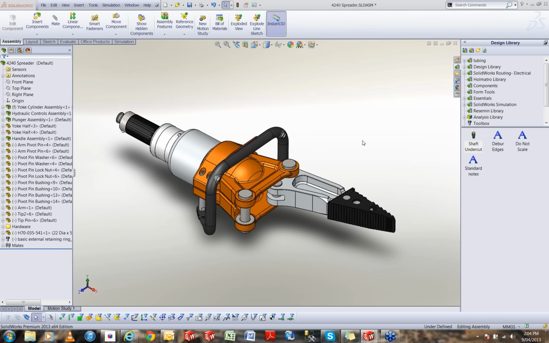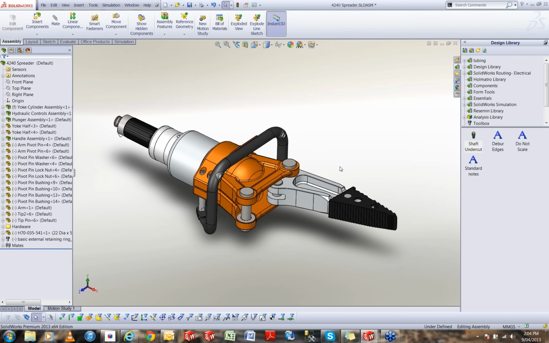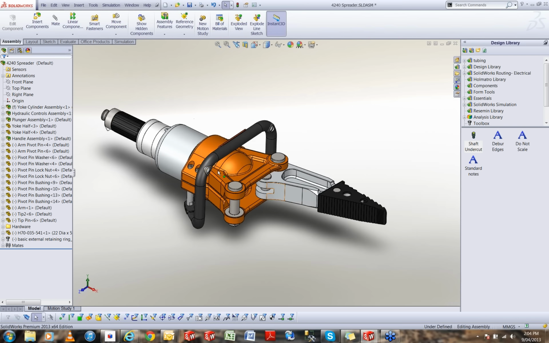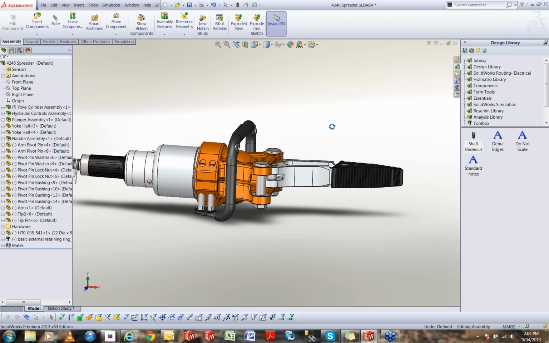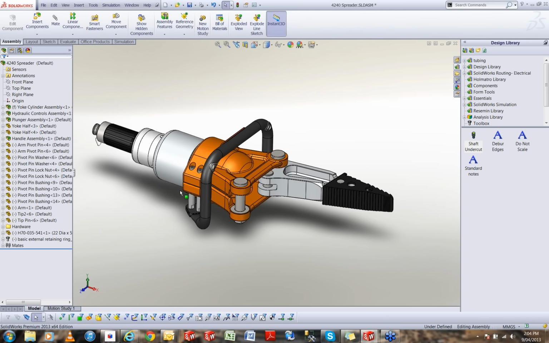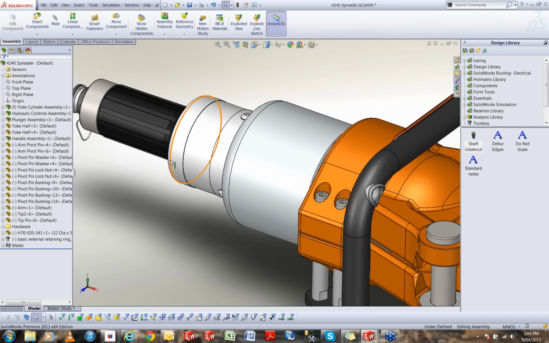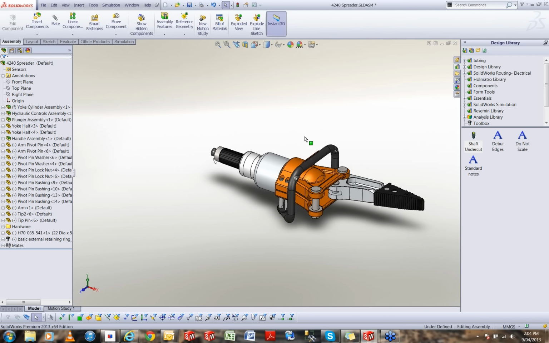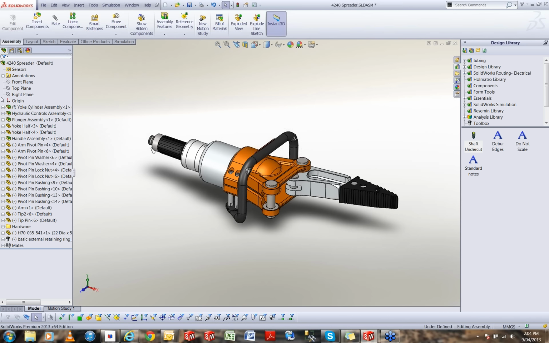So at this point, what I'll do is I'm just going to demonstrate some of the SolidWorks interface. So what we have here in the middle is what we call the graphics window, where we see our model. And here we can perform all our actions, so zooming in and out of the model, rotating it around to get a look at different angles. So SolidWorks makes it very easy to see your model from different angles, also to zoom in on a particular region.